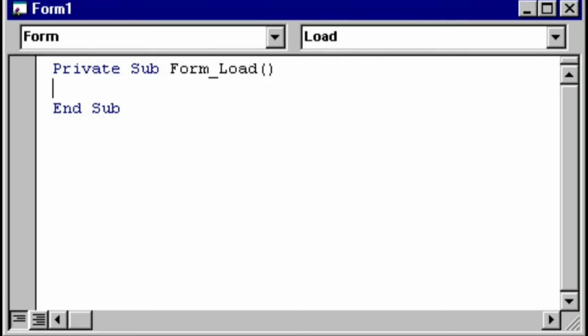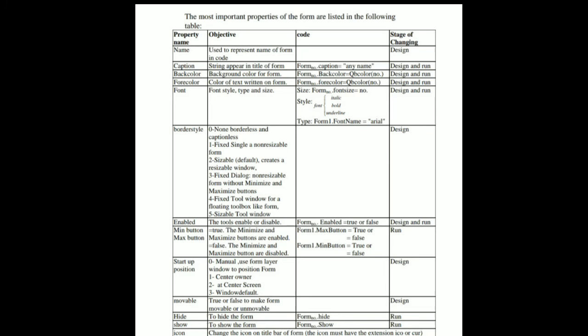We can give three values for the WindowState property. By default the value is 0. Every time we can see our form in restore size, in its original form. 1 is for minimize. When you want to open your form minimized, at that time you will have to utilize 1. You can give the three values, that is 0, 1 and 2. 0 is the default, the form in its original form, right? 1 is minimize and 2 is maximize.